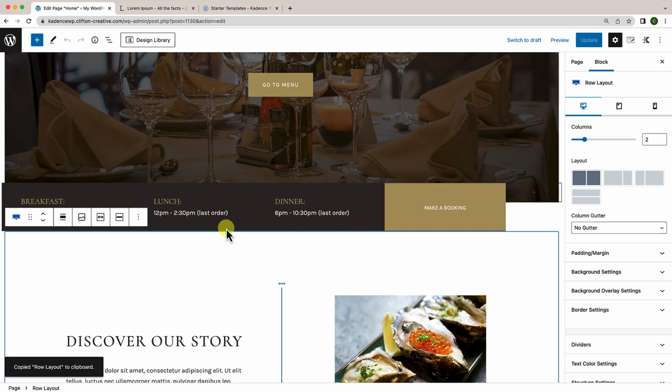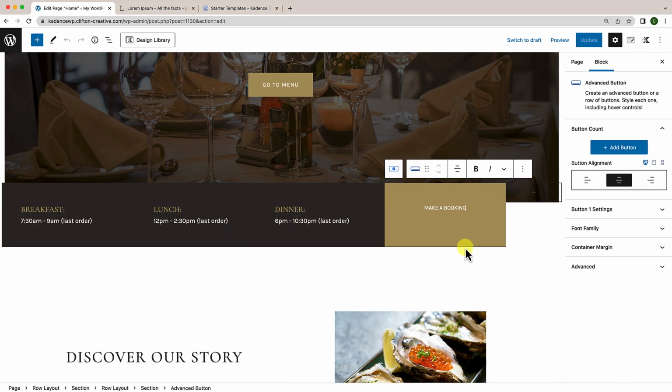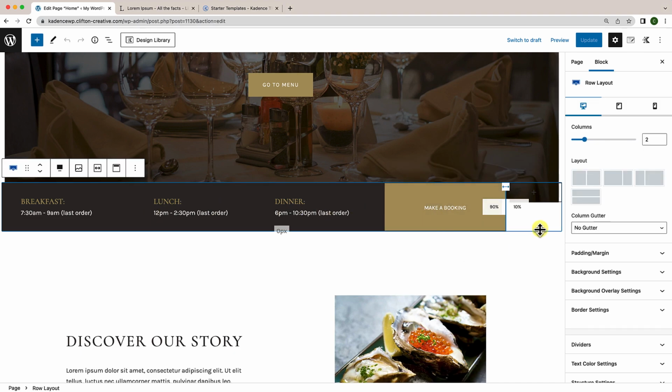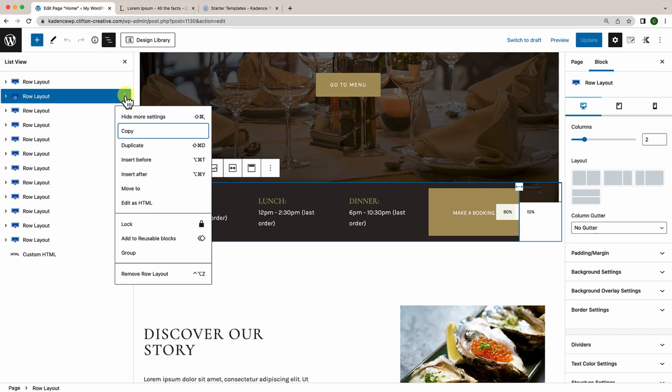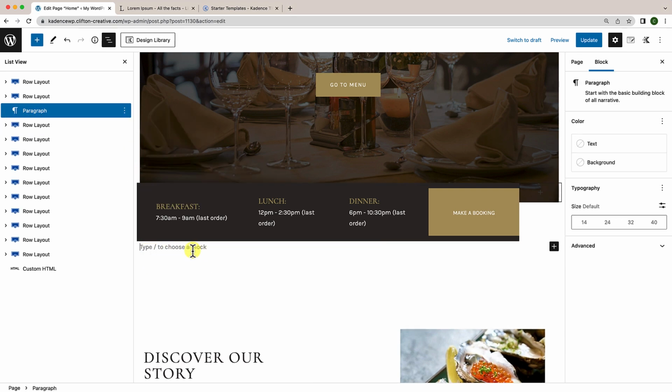And I want to add a block right after this row block. Okay, so I want to add a block right below this row block. Now sometimes it can appear a little bit difficult to do, but it isn't actually. Just go ahead and select that row. If you have a hard time selecting the row, again, you can always use the help of the list view. Select the row itself. And then from here, you can either click on the options here, or you can use the options right over here. But let's just use the options here. And what I'm going to do is I'm going to click on Insert After. So once you click on that, it will insert a paragraph placement right after that row.